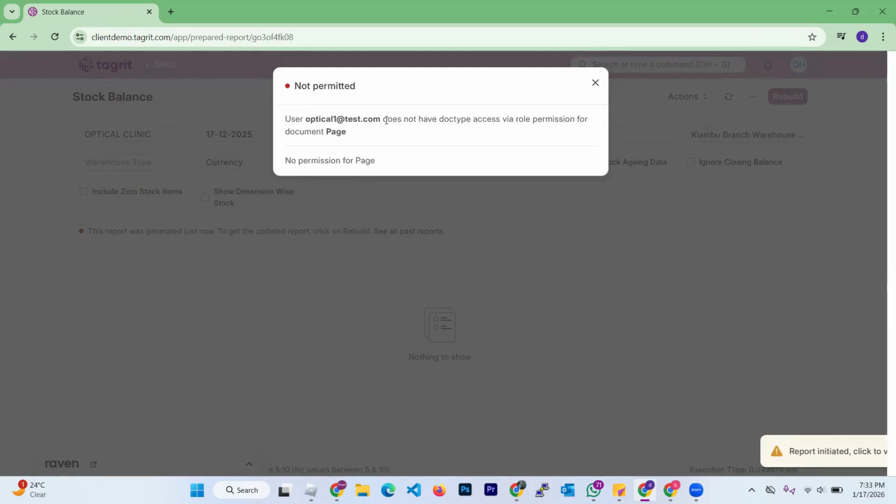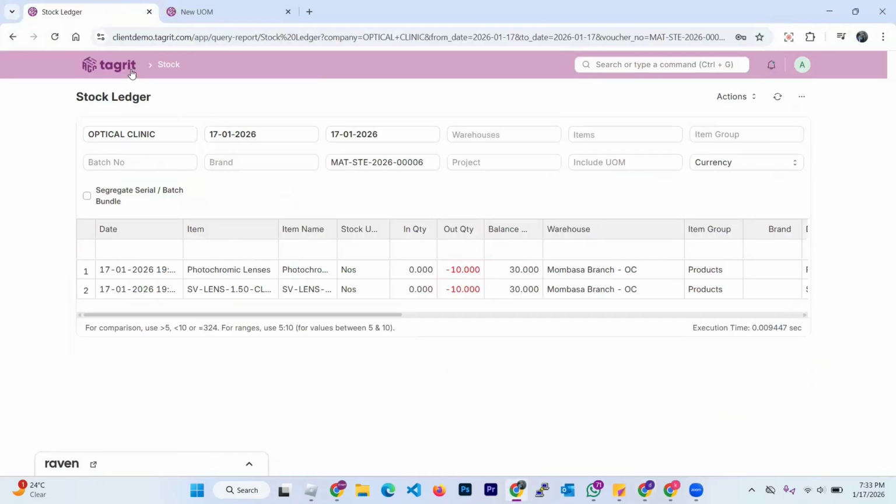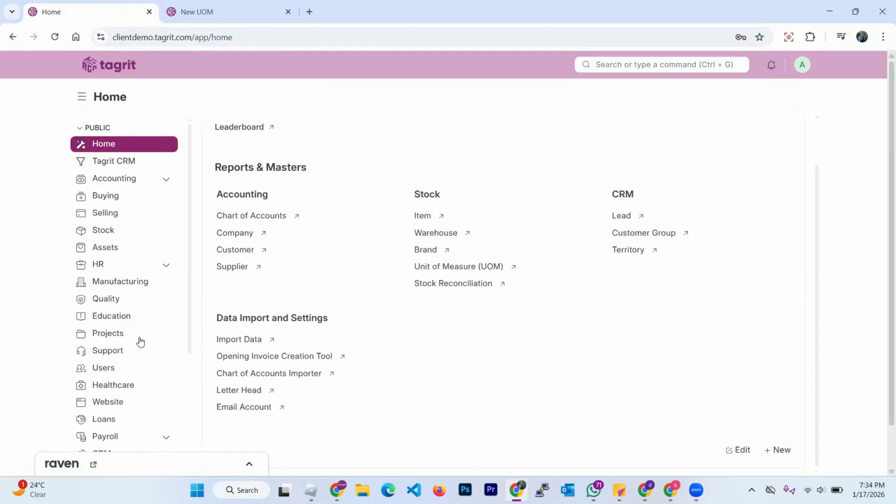Oh, user Optical one does not have doc type access to the role permission page. Okay, then we will do everything here on the admin.